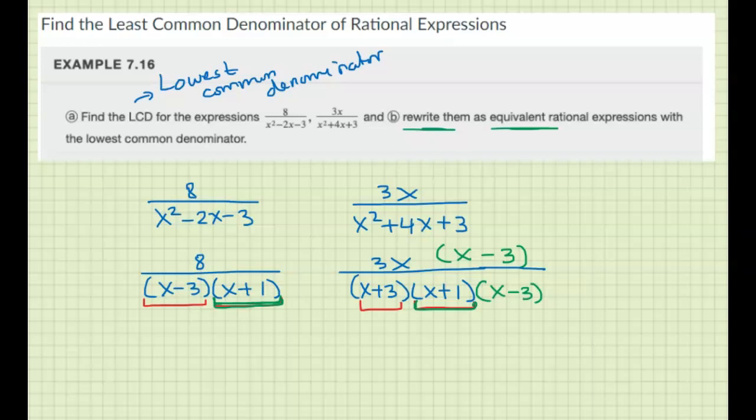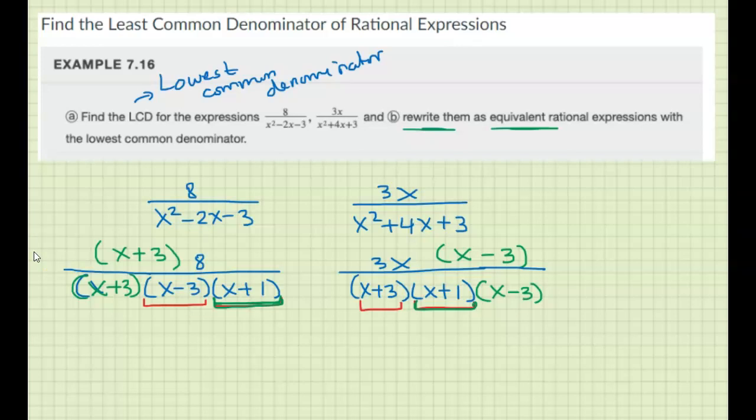It's like this one has an x minus 3 and this one doesn't, so I'm going to give it to him. But again, you can only give it to a fraction by multiplying both top and bottom, because in effect what you're doing is multiplying by 1, so you're not changing the number. Now you want to balance it. So here it's like, well, this one has an x plus 3 and this one doesn't. So we're going to put an x plus 3 here. And you also need to put it on the top so you don't change the actual value of the fraction. And as you're doing this, you check, the balancing, the juggling act, right?